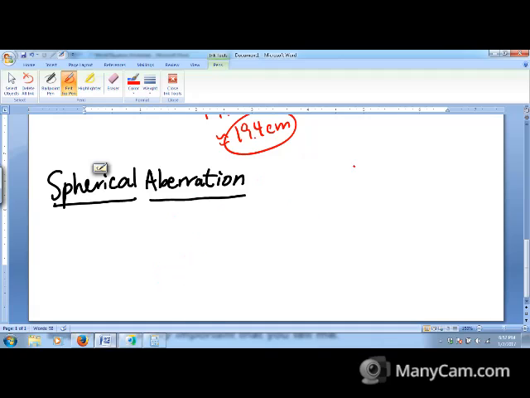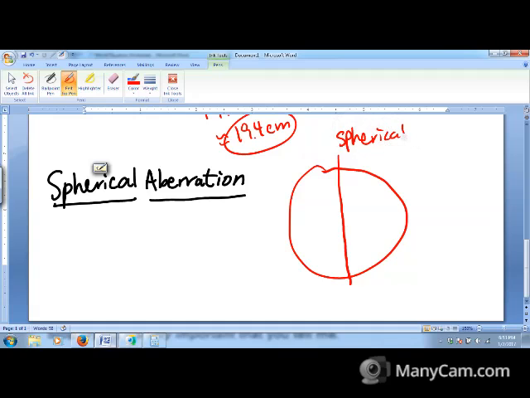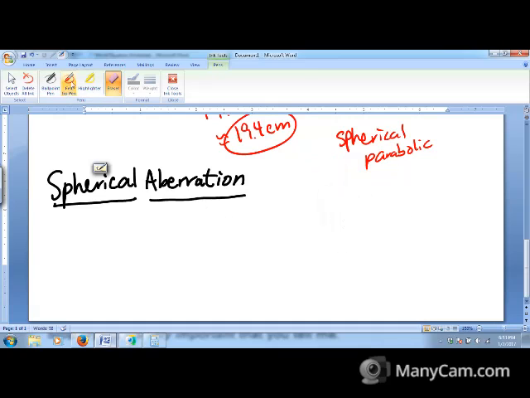All right, spherical aberration. Now, in the first video, the introduction to a curved mirror, I postulated that if you have some sort of a sphere and you cut it in half, and you coat the insides with something like silver, you would get a concave mirror system. And I said that the terms spherical and parabolic are not synonymous, meaning you can't just interchange them whenever you want. They're not identical terms, but they are similar. They're both dealing with concave mirror systems. Well, I'm going to talk about the differences right now to close this off.